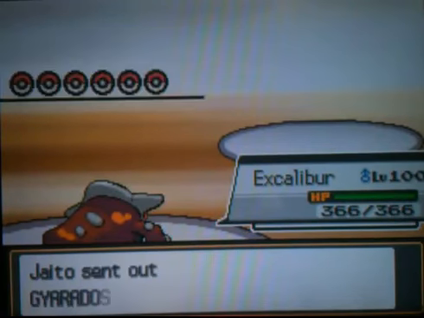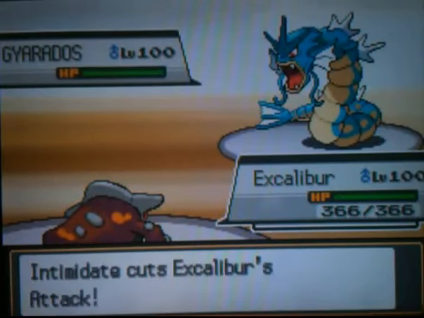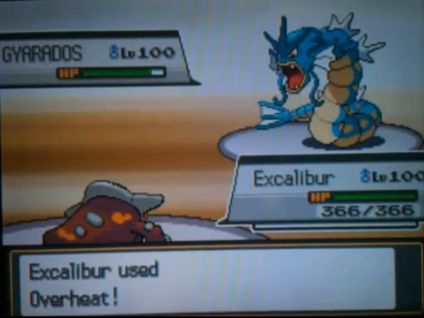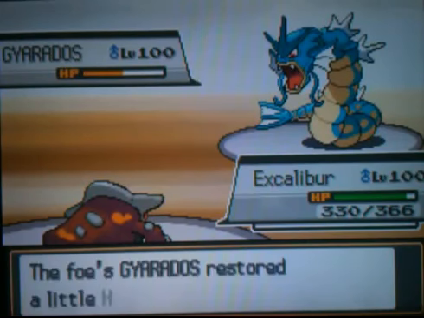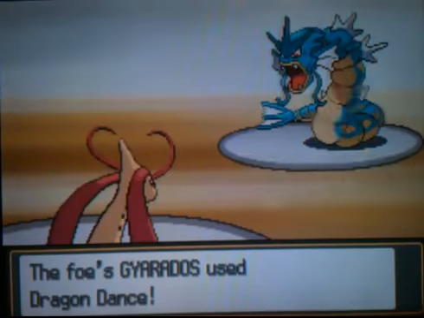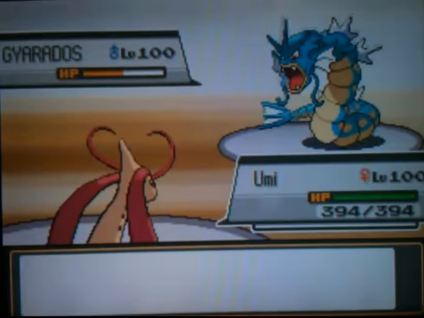I lead off with my Heatran as he leads off with a Metagross, and I scare that guy out because guess what? I have the overheat. There's no need to predict because this is Life Orb, max attack. We know this overheat's going to hurt most things that can switch in, and look at how much it does to this Gyarados. But now we know our overheat's not going to do much to this Gyarados, so I'm not going to stay in, and I switch out to my Milotic.